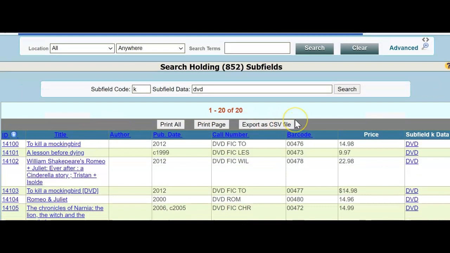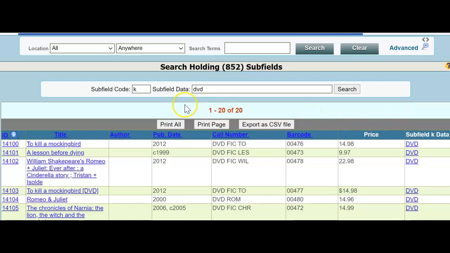After clicking Search, the report comes up, and it shows that I have 20 items with DVD as a subfield K, i.e. prefix, and perhaps I have more DVDs and they weren't, and I know I have maybe 100 DVDs, so I could go and then address them and make sure that they all have the correct prefix.